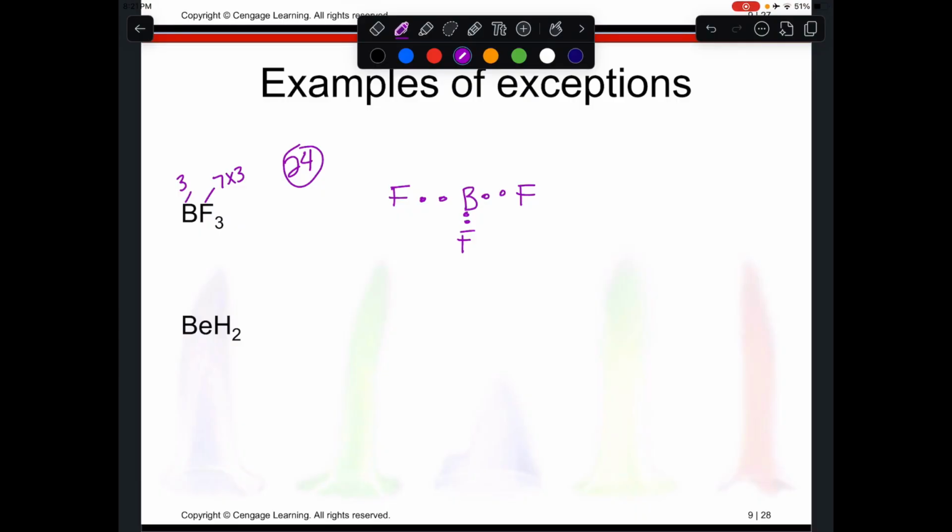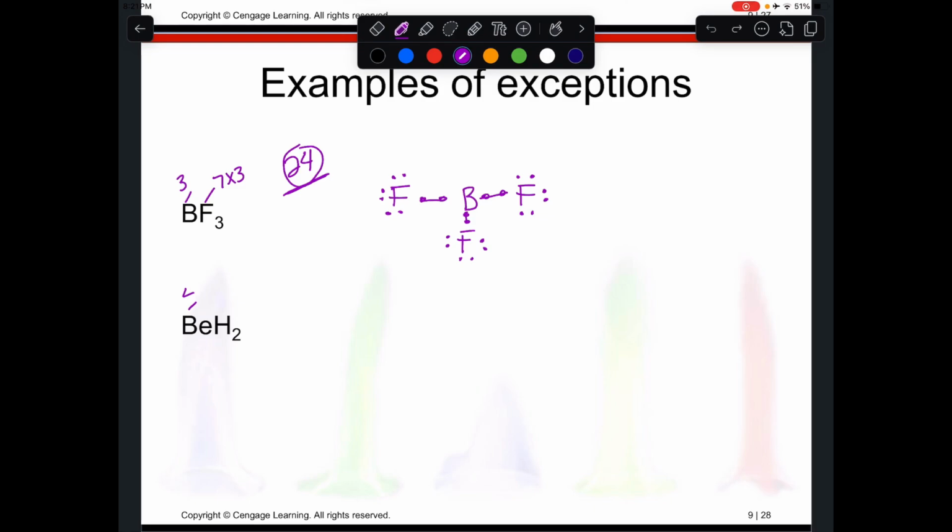I'm going to go ahead and connect the center to the outers. Now you can leave them as dots. I usually fill them in to make a line, but you could leave them as dots. It doesn't really matter. And then I'm going to go ahead and fill in my outers because everything needs 8 electrons around except hydrogen. And so therefore I went ahead and used all 24. If this B was not an exception, I'd have to borrow and make a double bond if it was something else. But B is an exception, so this is all it needs. It's happy with just 1, 2, 3, 4, 5, 6, or 3 bonds because it is a very small atom. All right, then we have BeH2.